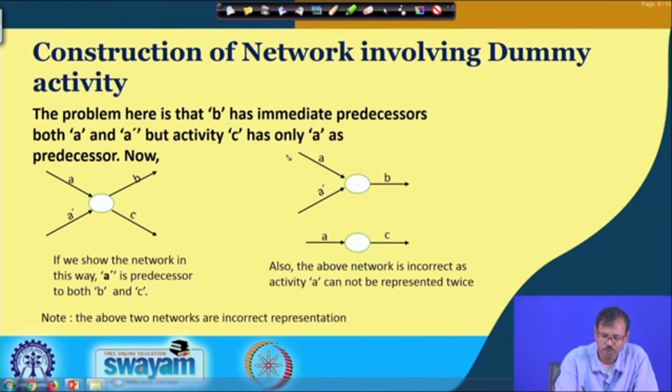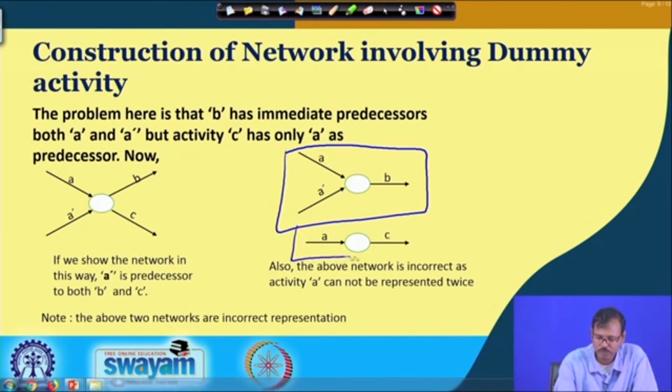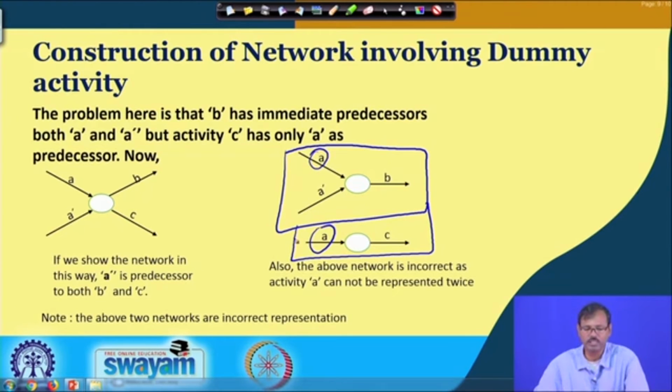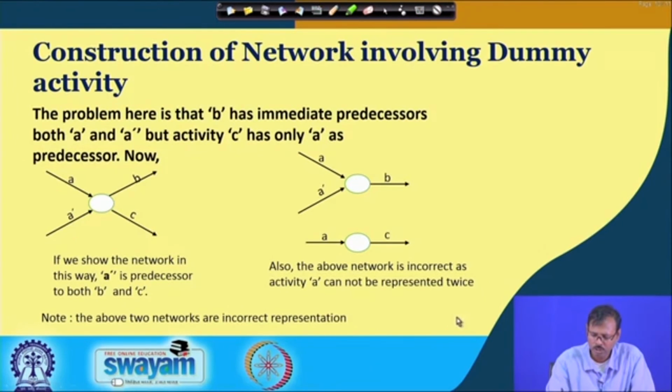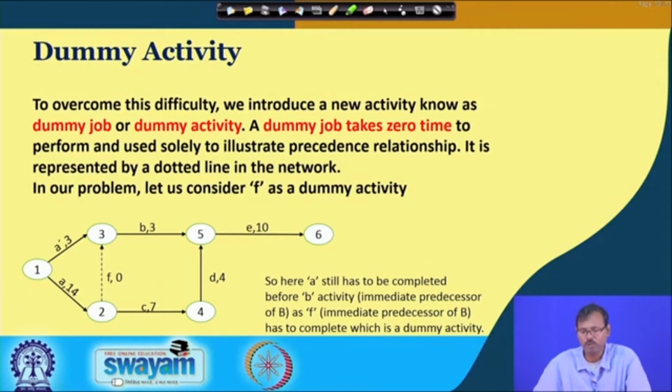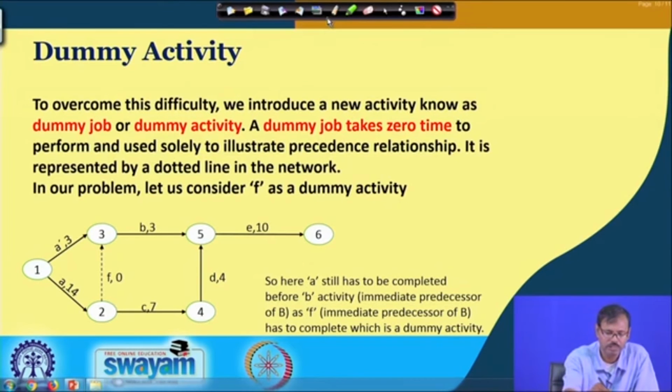So, instead of that, if we go for this one, then probably this is good, but if you look at placing C like this, this is not accepted, because in two places A jobs are reflecting. So, that can confuse the network. So, basically if we have this type of precedence, where one predecessor is required for a number of successive jobs, that is not very easy to depict in a network, or you can say in the arrow diagram. That is a critical condition in the construction of a network. So, to avoid that criticality or to address that problem, a new concept has come, that is called a dummy job.